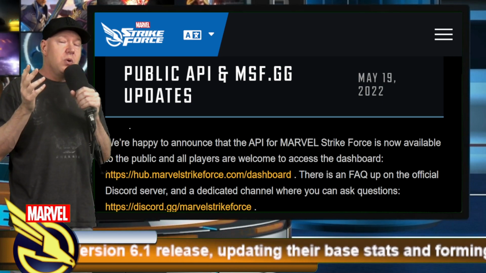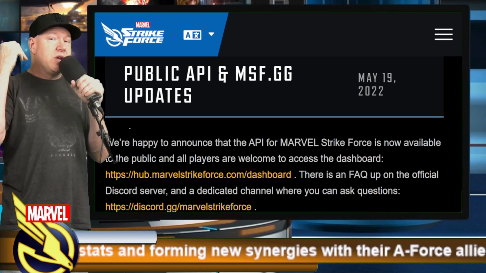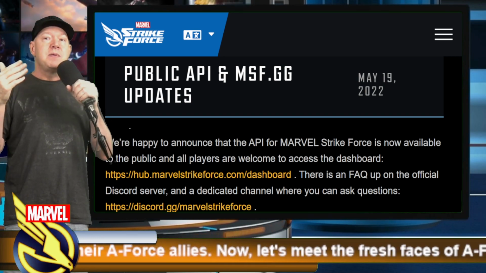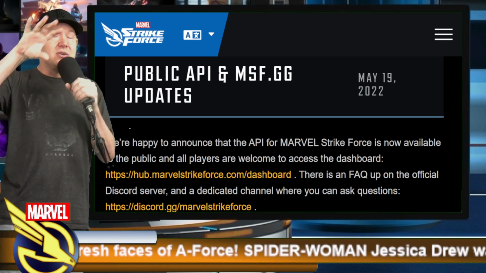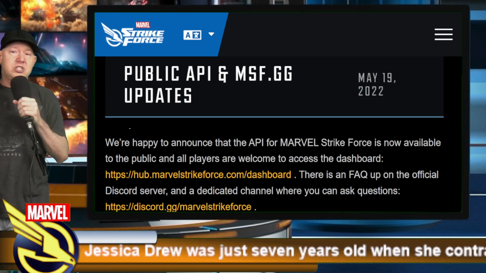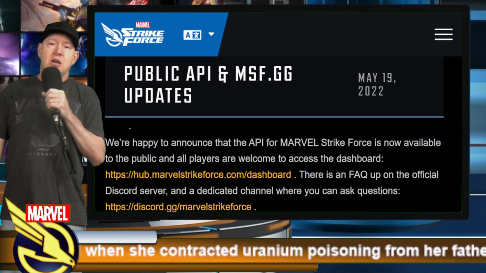API also could help us see our opponents before we go into battle in Cosmic Crucible. In other games, APIs help detect cheaters because you can see battle logs and you can just see things that don't make sense, things like that. So to the extent of how much we get API in this game remains to be seen.